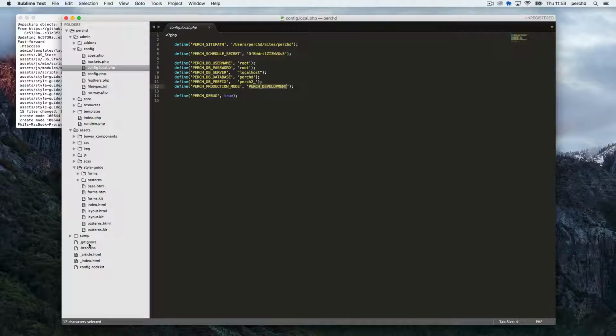Yes, we set up version control of the site. The site's all hosted on GitHub. The repo is on GitHub, and then we use Deploy HQ to deploy to our server, and that's completely free of charge because it's an open source project.